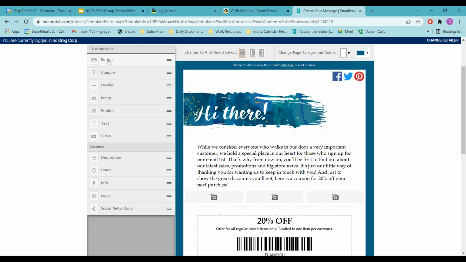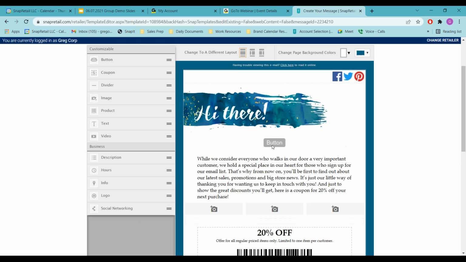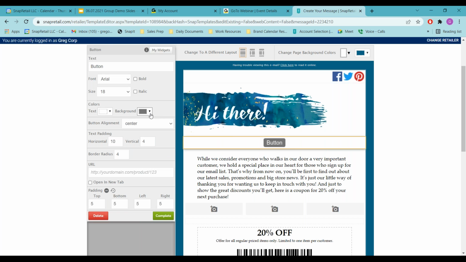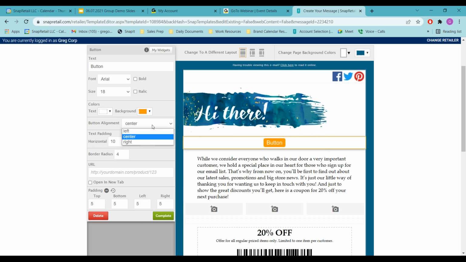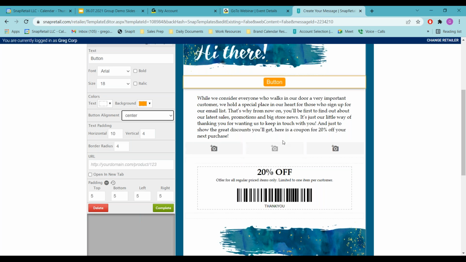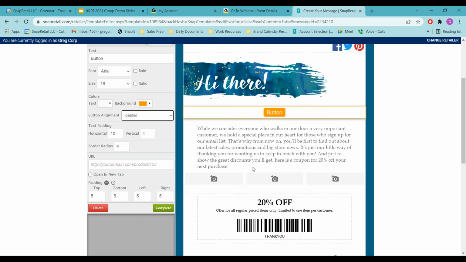Maybe you want a button to send people to a review that you're doing, and this doesn't look right. You have complete control. You can turn this into a button, the button of your dreams if you'd like. You can change the font, you can change everything that looks like that. And you'd obviously add in your images there. Okay, let's say this is good. This is what I want people to get. Obviously, this is not what I'd want people to get. This is a little bit of a Frankenstein email here. But I want somebody to get something when they sign up for my newsletter. Maybe I'm going to push them to leave me a review.